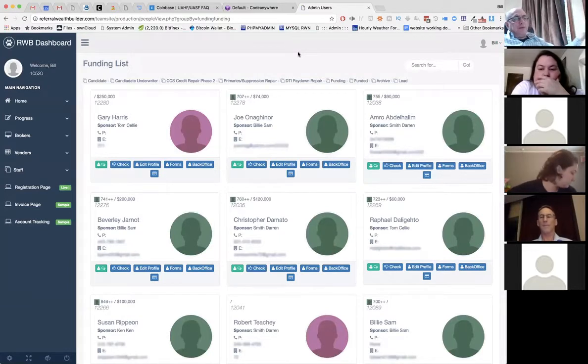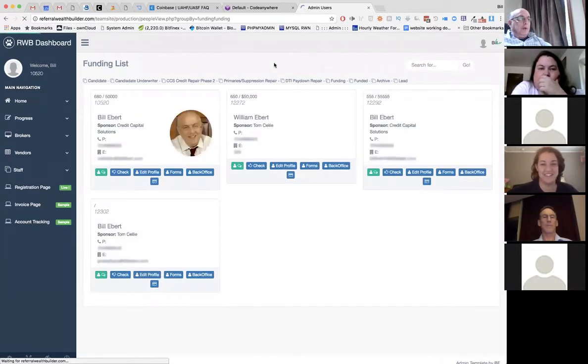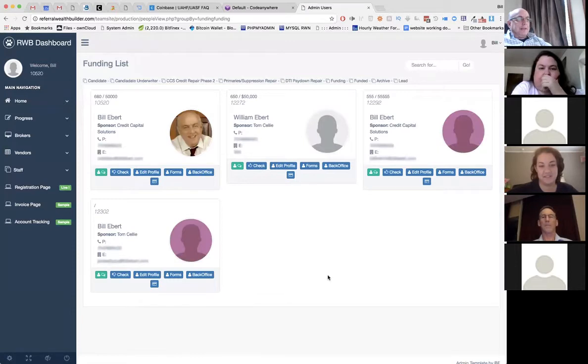If there's a request from the underwriter or request from us, if you are managing their account, you're going to get an email saying we need this or they need this and we need this. You'll then log in. You'll do a search for the person. So let's say you have hundreds of leads. Just type in the last name of the person that you're looking for, and you're going to see every person that comes up with that last name. Then all you have to do is click on their back office.